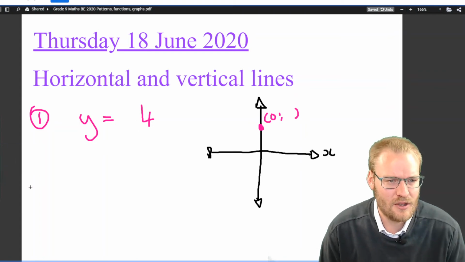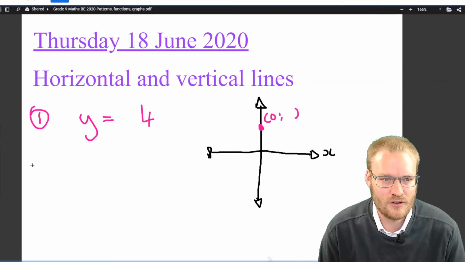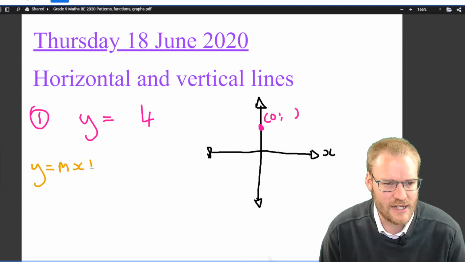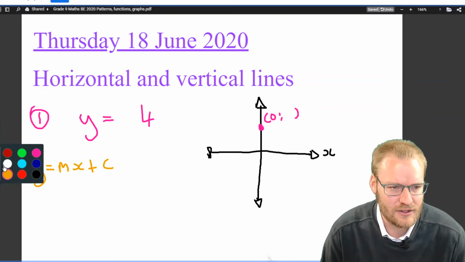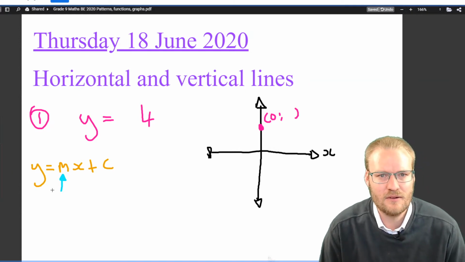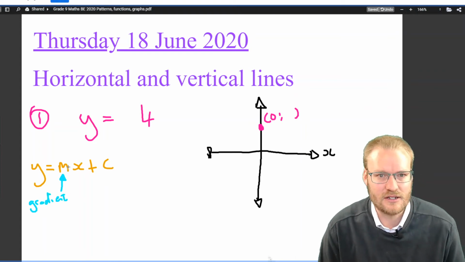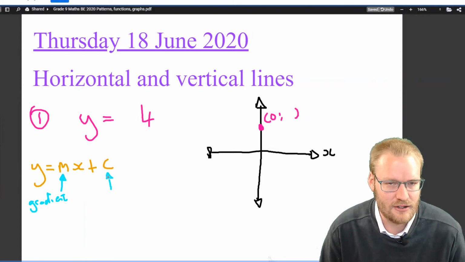So let's look at this and say, what's the standard form for any straight line function? That standard form you should be able to rattle off in your sleep: y equals mx plus c. And from our standard form, we can tell a few things. What does the m tell us? Well, the m tells us what the gradient is. So our gradient is given by m. What does the c tell us in our function? Well, the c gives us an indication of what the y-intercept is.